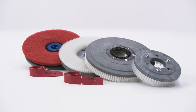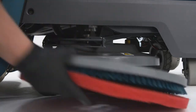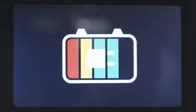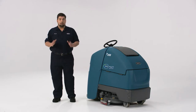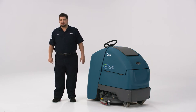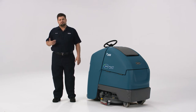Using quality Tenant True brushes or pads and squeegee blades in good condition helps your machine perform at its best. I mean, really — would you buy an exotic Italian sports car and put cheap, bald tires on it? That's a terrible idea. You will also want to make sure your batteries are charged. Our expert engineers, many of whom have master's degrees, tell me that battery-powered scrubbers are approximately 100% less effective with no batteries — so that's good to know.